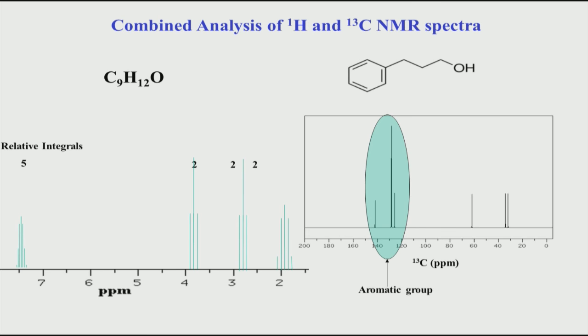So, we have looked at some of the examples of how we can assign the carbon spectrum based either on the structure directly or in combination with the proton spectrum, or we can actually predict the carbon chemical shifts directly based on the structure, the rules which we have seen, some of the rules. So, we will now complete this part of the course here. We have looked at 1D NMR of proton and carbon and their interpretation in different ways, what factors affect the chemical shifts, how to analyze 1D NMR and so on. So, this completes the second part of the course.